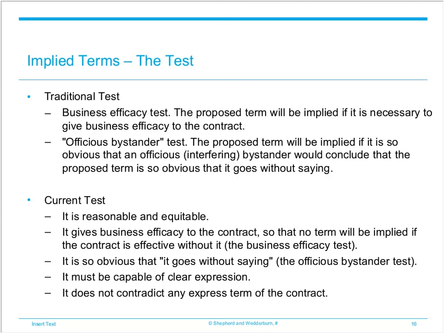This test, and these parts of the test, is really a relatively high bar to overcome, and again illustrates the court's recent hesitancy to imply terms into a contract that has been negotiated and agreed between two parties. This test was reiterated in the recent case of Marks & Spencer plc against BNP Paribas Security Services Trust in 2015. Whilst Lord Neuberger added his own comments to this test, he reiterated that it was in no way meant to be read as a relaxation of the high bar that implied terms must overcome. With that said, there are terms that do overcome this high bar, as the examples we discussed illustrate.